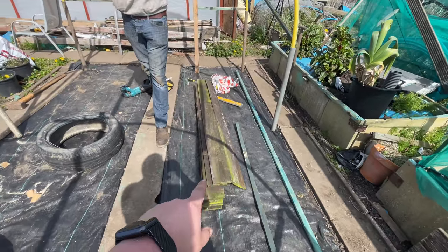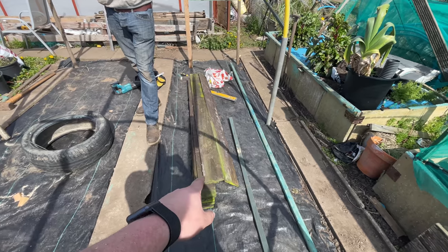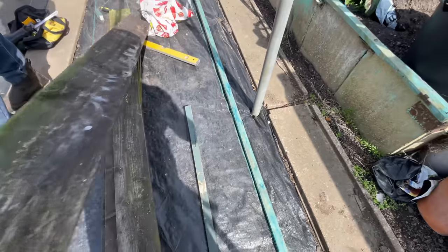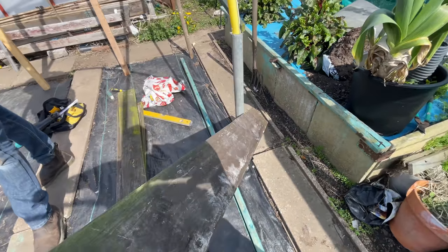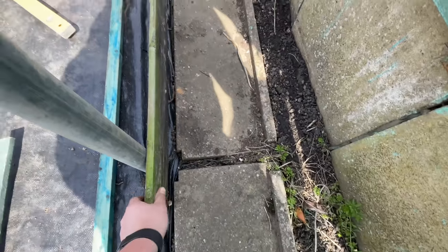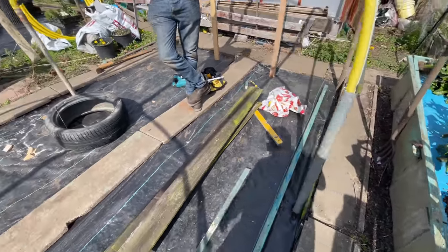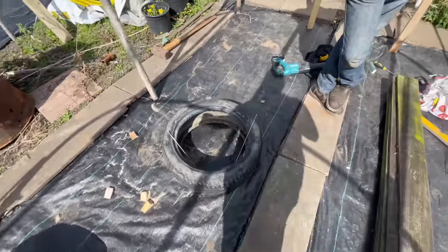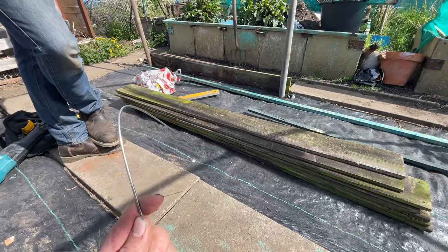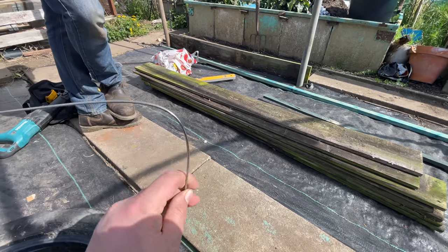I've still got these wooden boards from the fence panel, so I found them. These are probably going to do for the bottom, so I can tack it or something. So I'll stick them on the outside, like that. But the next thing is how we're going to secure them. So what I've got is some rods. I'm just going to drill a hole, put them through, and just tie the ends. That's what I'm going to try anyways, see how that works.